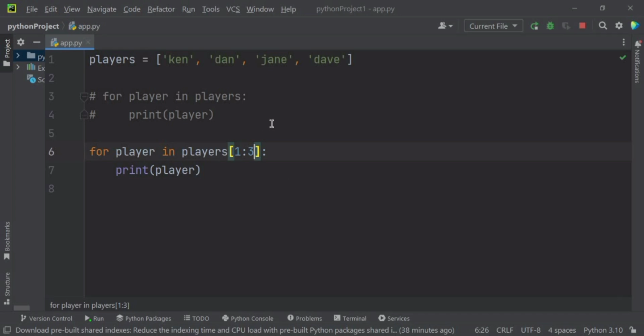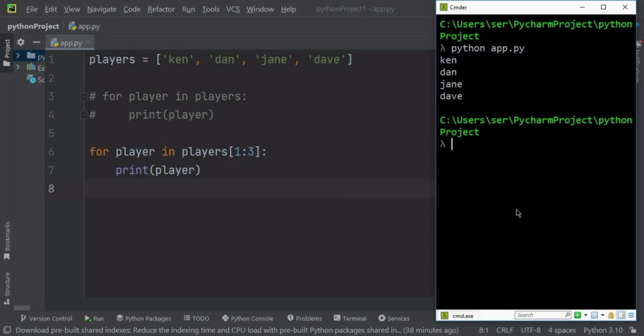So if you understood the slicing of lists in the previous videos, you're gonna get what I'm saying. So we'll say from the position 1 up to the position 3. So it's gonna get the position 1, here is 0, 1, 2, and 3, but not inclusive of this one, which is the position 3. Now let's run this code. And here we get Dan and Jane. So it went from position 1 up to position 3, but not inclusive of position 3, and we got Jane.